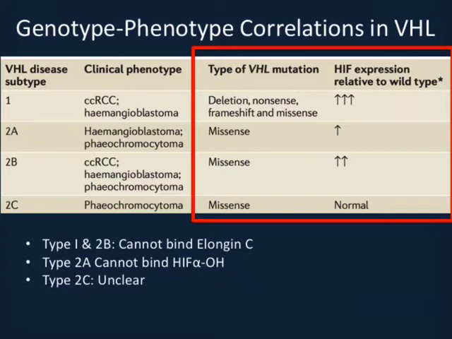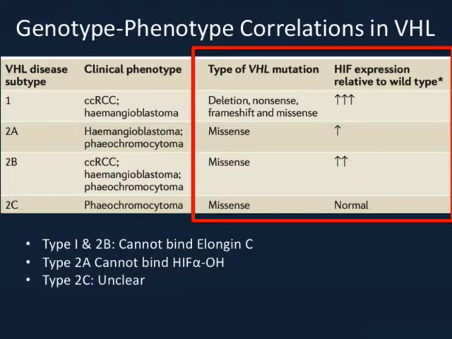Regarding genotype-phenotype correlations, VHL is substratified into type 1 and type 2. Type 2 essentially manifests with pheochromocytoma, while type 1 patients tend not to have that. Type 1s are characterized by major events in the VHL gene — either a nonsense mutation or total deletion of the protein — so HIF expression is really unopposed and quite high. These patients present with hemangioblastomas in the retina, brainstem, and spinal cord, and clear cell RCC, but interestingly not pheochromocytoma. Type 2, associated with more mild missense mutations of the VHL protein, tends to be characterized by pheochromocytoma but later onset of RCC.